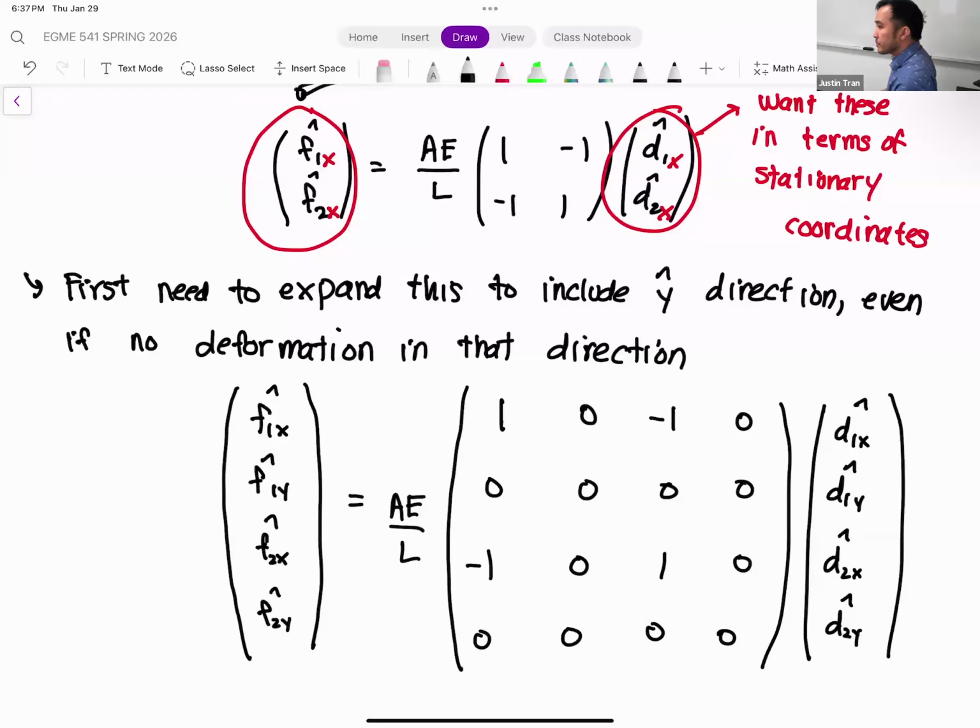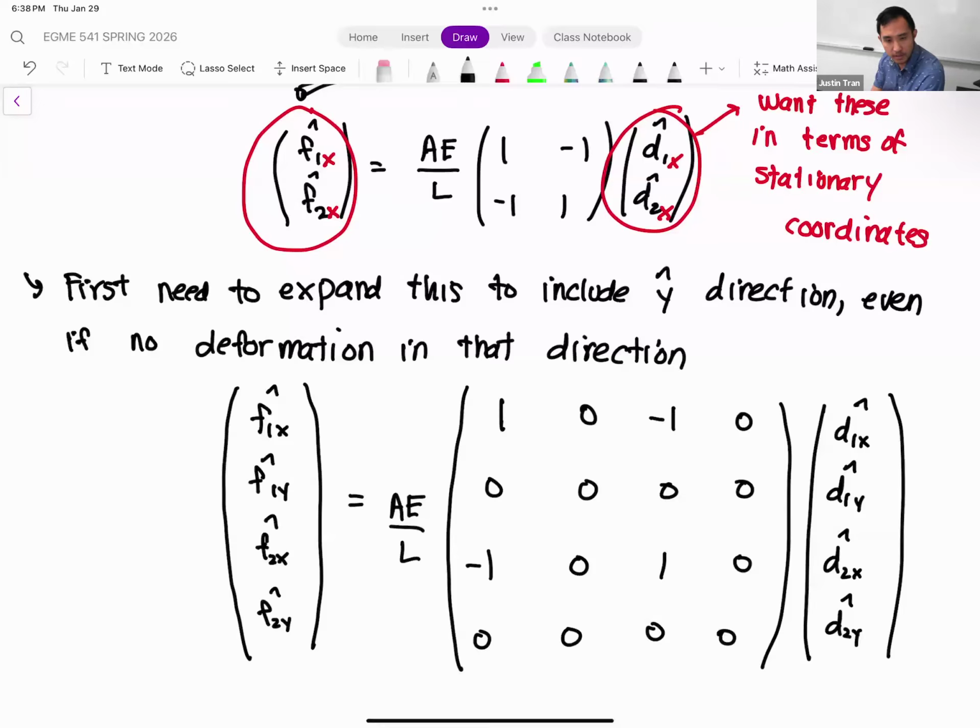Would that be an efficient way, or is there? That would not be an efficient way. There's definitely better ways to do it, but that would be a crude way to account for that. Would that be outside the scope of this course? I mean, technically we could do it. In fact, I think one of the future homework problems I give you, not really composite material, but I do give you a material that tapers. So you're going to have different elements with different cross-sectional areas. That's something we can definitely do. It's just, yeah, there are limitations in terms of how much we can actually do with that.